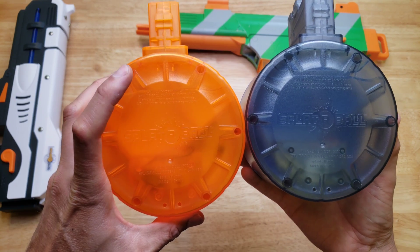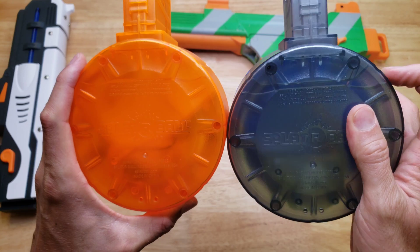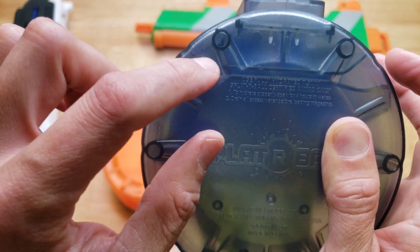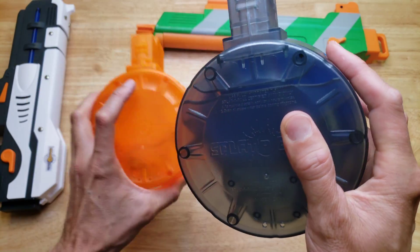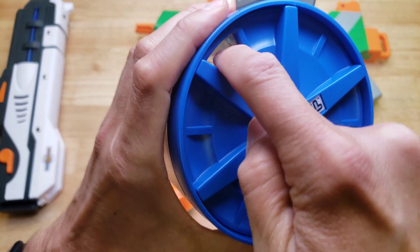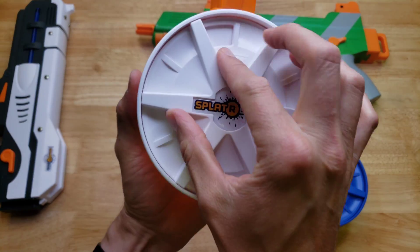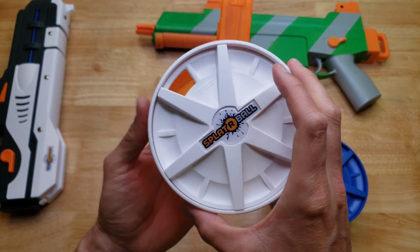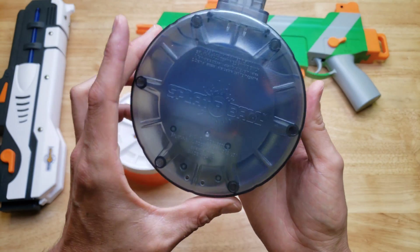Looking at the outside of these two magazines — the orange one on the left being the 1200 round magazine and the other being the 800 round magazine — I can see they've added a piece to the 800 round magazine that truncates the top. Because of this, you cannot fill it as high as the 1200 round magazine, and that's probably where the missing 400 rounds would fit. You can feel it with your fingers — this part blocks the way, whereas in the 1200 magazine it's completely open. So I'm betting we can take this 800 round magazine apart and turn it into a 1200 round magazine.